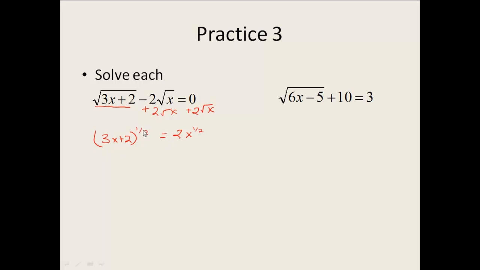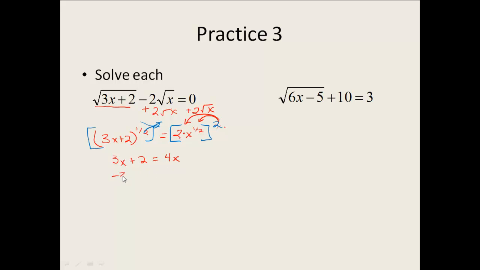In order to get rid of the 1/2 power, I have to raise it to the second. Okay, when I raise it to the second power, those cancel each other out. I also need to make sure I raise the other side to the second power. On the left, I'm just left with 3x plus 2. Now on the right, this is one of those times when you would use your properties of exponents and distribute the square, because there's multiplication happening between these. So 2 squared would give me 4. X to the 1/2 squared, well, when I multiply my exponents, I'm just left with x. Notice how nicely that one worked out. It got rid of all of our exponents everywhere.